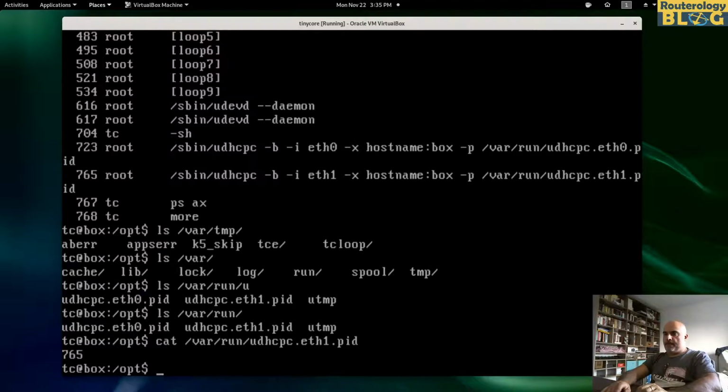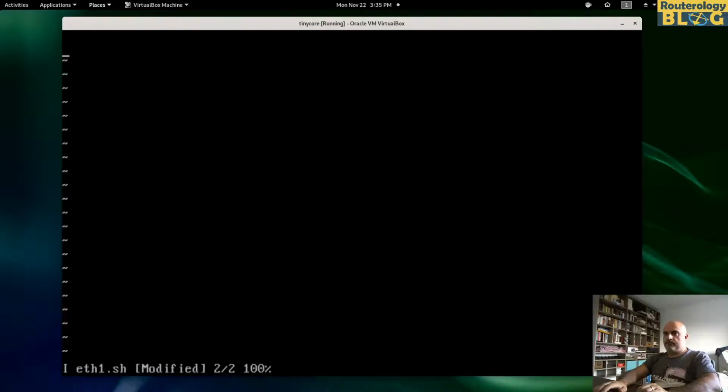All right. So the way I would configure a static IP address is through a script, which I will create right now. Let's call it eth1.sh, with bash. First, what I need to do is see if I have a PID file in /var/run.